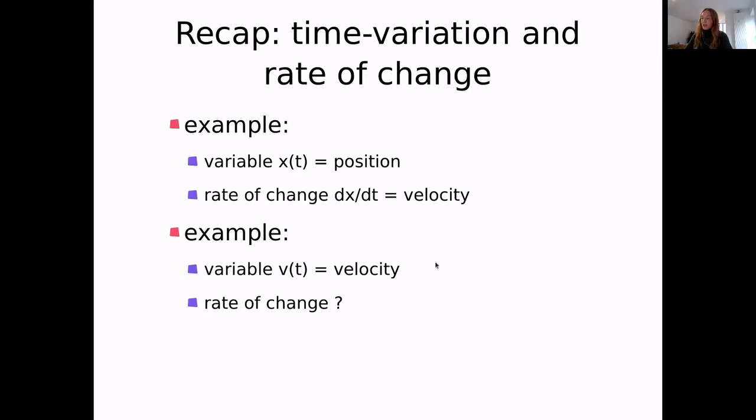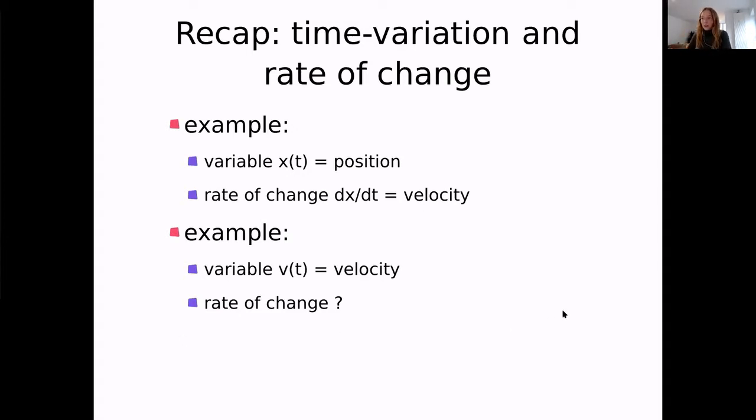And also we can take the rate of change of the velocity, which is here with a question mark. So maybe some of you are willing to give an answer. What is the rate of change of the velocity? In the chat, yes, exactly. So the acceleration. When you're sitting in your car and you're pressing the gas pedal, you're not only changing your position in space, but you're also changing how fast you go, right? So then your car is accelerating.